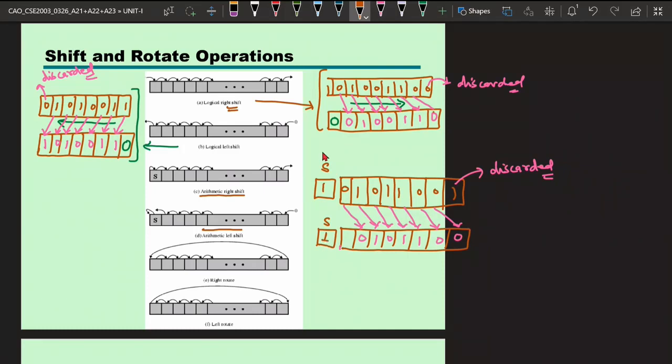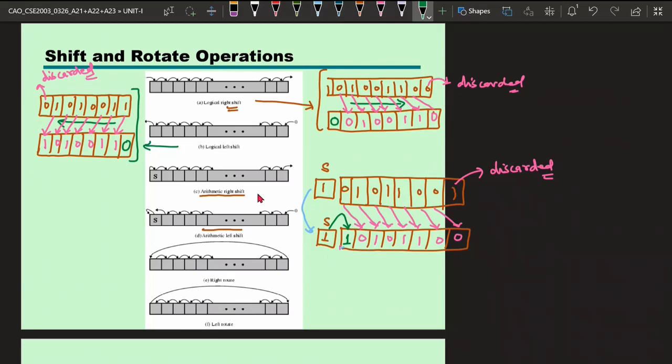So here it was 1, so again here also it will be 1 only. If the sign bit is 1, it indicates that this number is a negative number. If the sign bit is 0, that means the number is positive. So if a negative number is there, it should remain negative even after the shifting, and its magnitude should not be changing. So what it basically does is include the same sign bit in this vacant position. This sign bit will be copied to here.